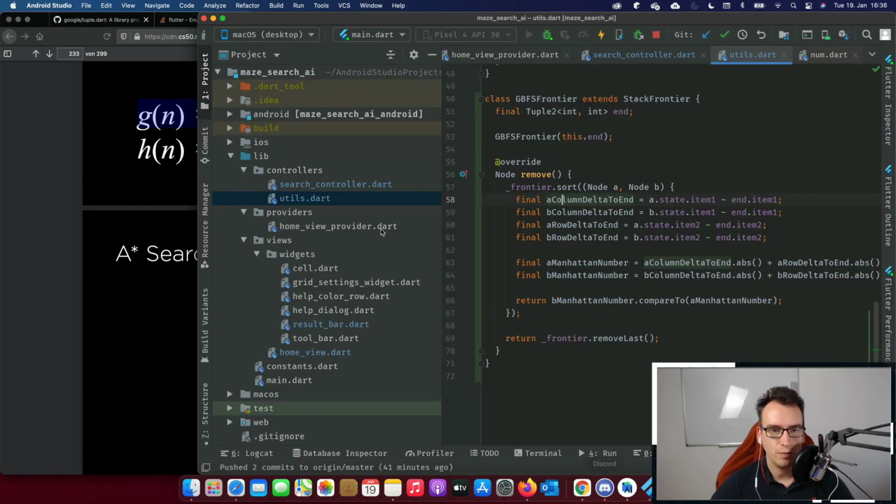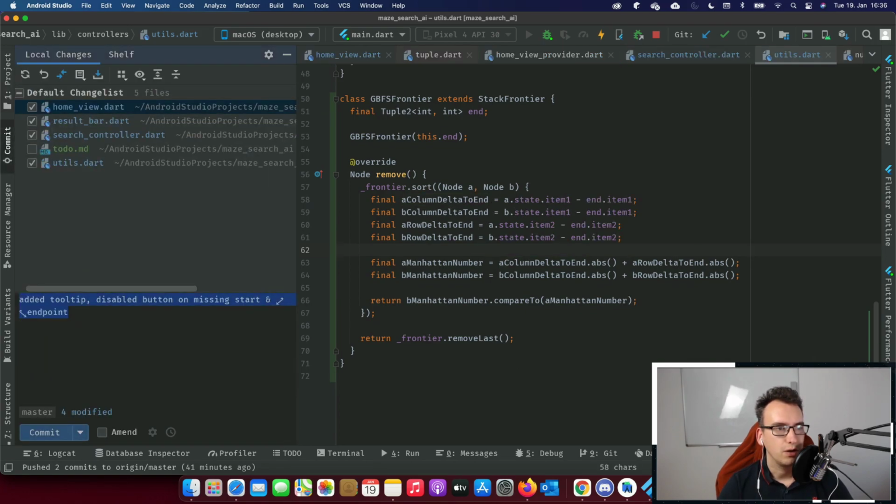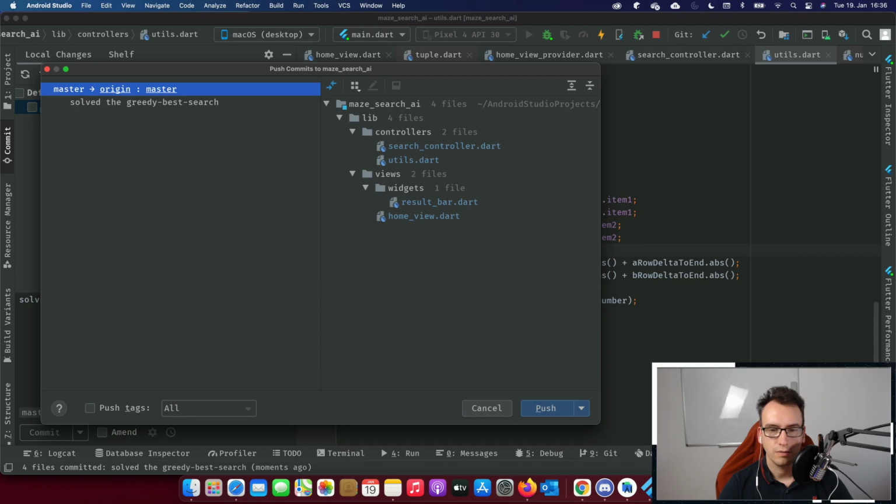So first of all, we push this solution here, so with that we solved the greedy best first search. Yep, push the whole thing and ready.